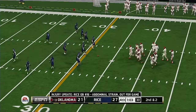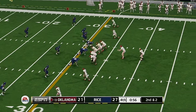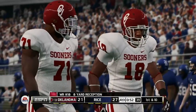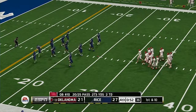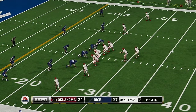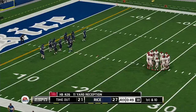That makes it second and two. So it's second down and about two yards to go. He pulls it in and gets out of bounds — seven-yard gain and that'll be a first down. What poise by this quarterback to locate his receiver past the sticks and get in the ball — that was a great throw. He's tackled right away. Oklahoma will take a timeout — that's their second of the half.